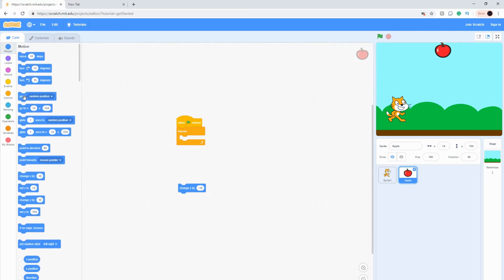Let's go to a random position, and I'll show you the difference between now and set. Before using random position, I'm going to go ahead and use set. So if I move the apple, see, it just sets. And it's only on the y. So if I move the x, it doesn't matter. It's bringing me back up there on the y. And if I go this way, it just clicks back up to the top, because it's always running. Always. Right? So the current position of it right now is 154 at the top.